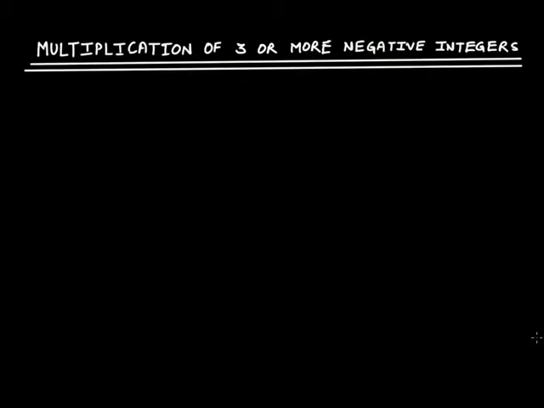In the previous videos related to multiplication of negative integers, we saw that if only one negative integer is involved in a multiplication, then that multiplication will always give a negative answer. That is, whatever integer we get as the result will be negative. And if the multiplication involves two negative integers, then you'll get a positive result. That is, the integer that you'll get as the result of multiplying two negative integers will be positive. Let's just repeat it here.